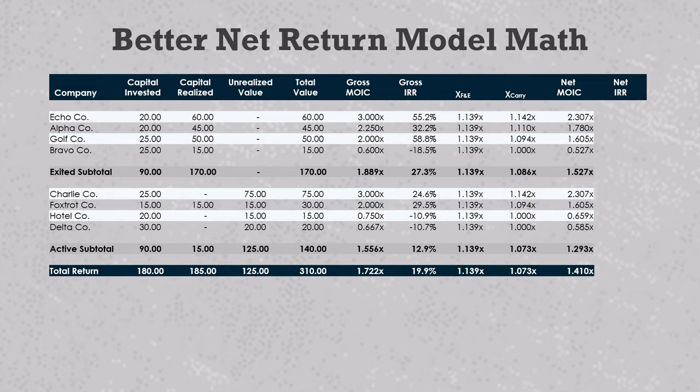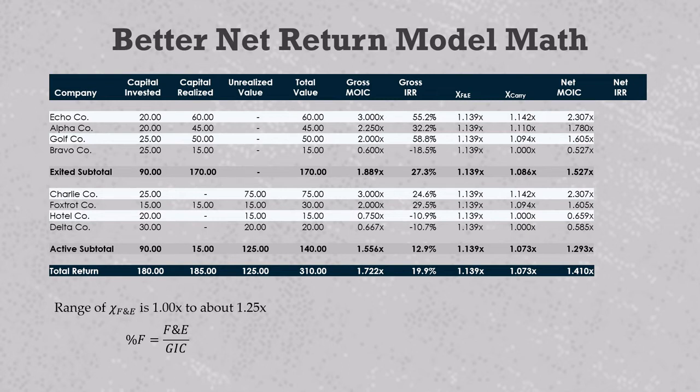Now it's worth pointing out the ranges on our multipliers. The F&E multiplier ranges from 1.0x to about 1.25x. This is because %F is fees and expenses over gross invested capital. The lower bound is 1.0x because F&E should never be negative. And we really shouldn't see much higher than 1.25x. That would mean for every dollar of invested capital, the GP is charging a quarter of management fees and expenses. That's a bit high, even for private equity.